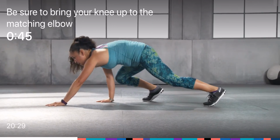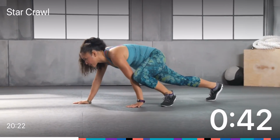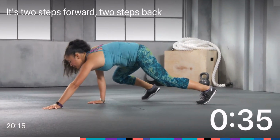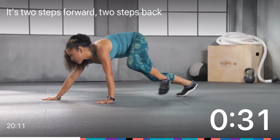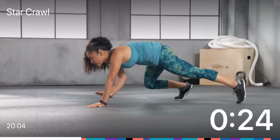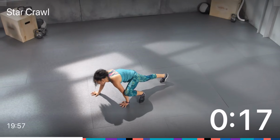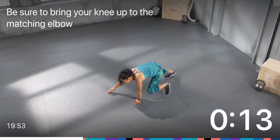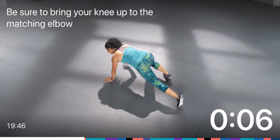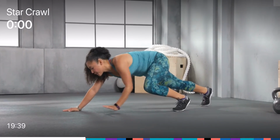Knee, elbow, hand. Knee, elbow, hand. It's a natural motion, so don't overthink it. Tighten up your core and keep a flat back. It's 2 steps forward and 2 steps back. Try and stay low. Keep your shins parallel to the ground. Extend your palms wide with each step. You looked awesome out there.